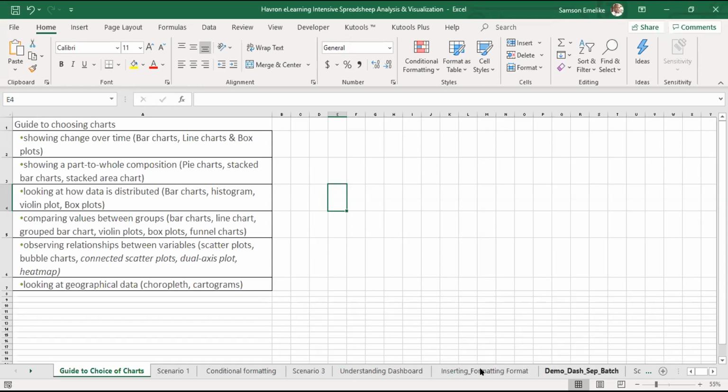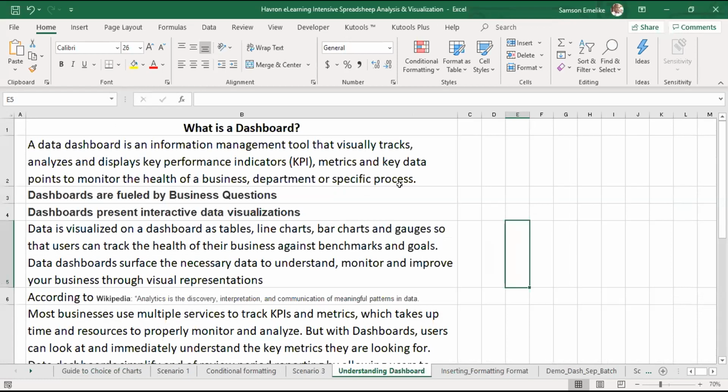Now, the dashboard. What is a dashboard? Simply put, it's a tool that helps you to manage information visually, and it tracks and analyzes your performance indicators. Usually these things are on a page. You can liken this to what you have in your car.